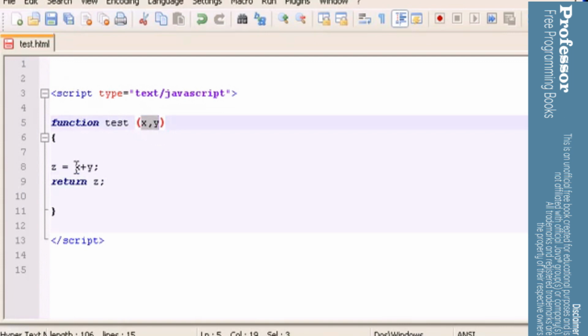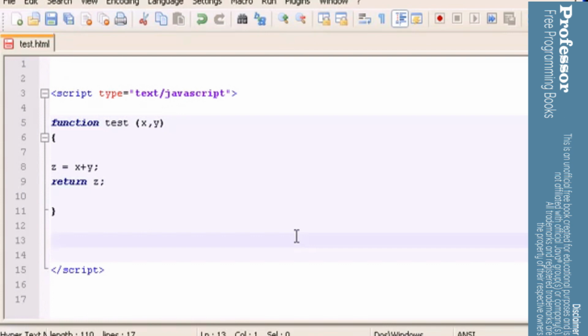We didn't give any value to them yet. We just made a variable called z equals x plus y, and then to have the result of x plus y, we type return z, which means return the value of z. So this function will return the value of x plus y, which is z. It's pretty clear. I hope you guys understand this.